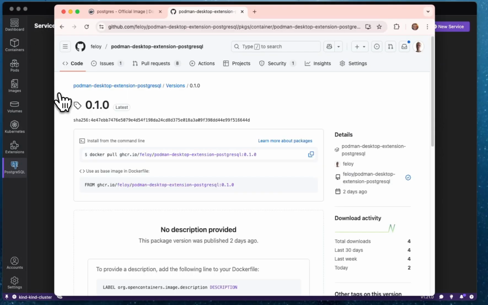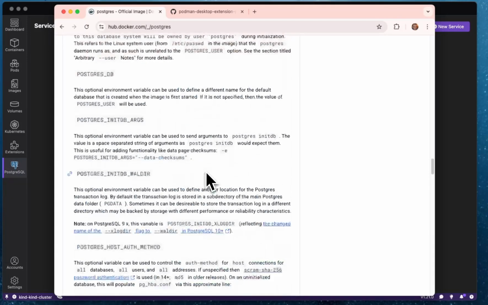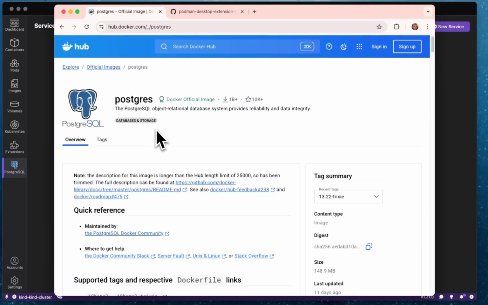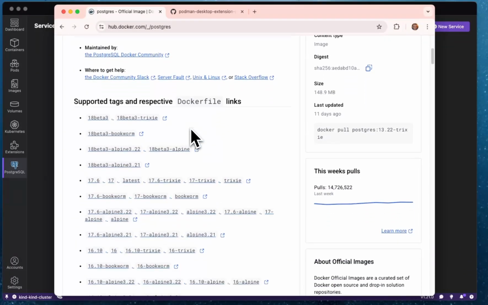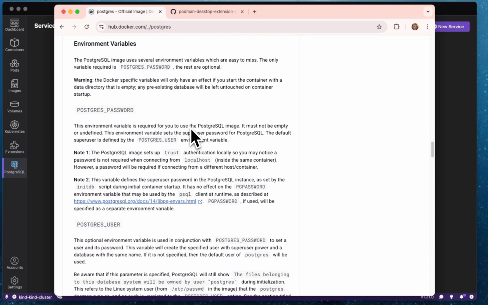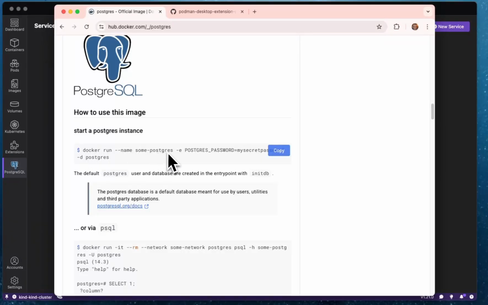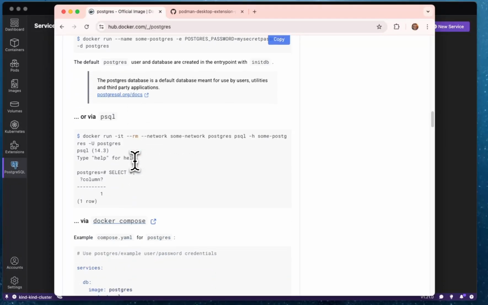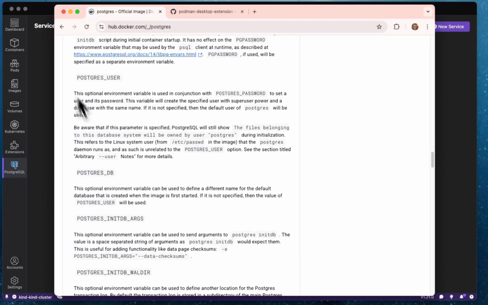So the purpose, when you develop and you want to have a Postgres instance, there is a Postgres image for Docker, which is very useful. It is provided for development mainly, we will see why. And so to start an instance of Postgres with this image, you can use this command, so run the Postgres image with at least a password, and there are a few other environment variables to define the username, the DB name, and so on.